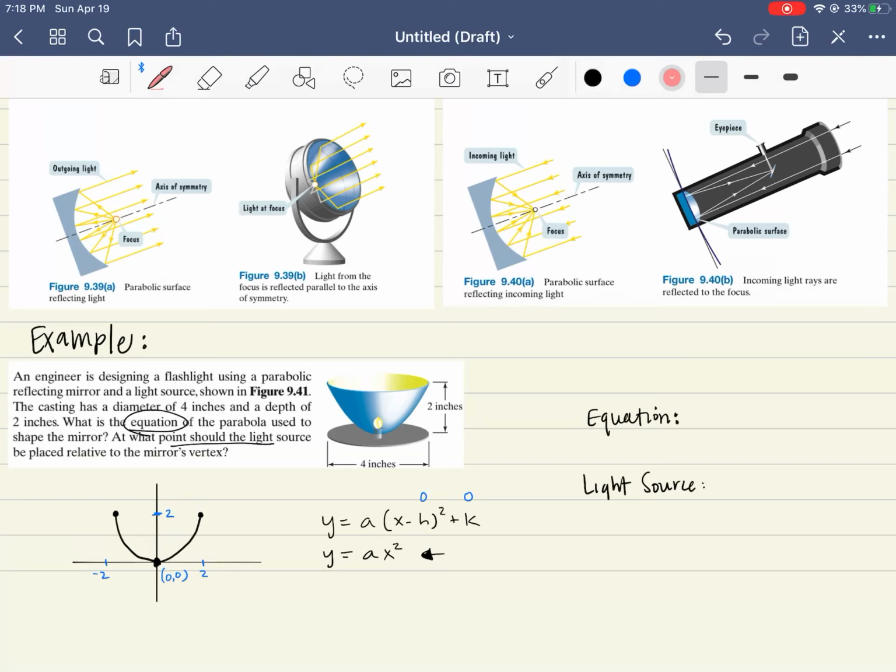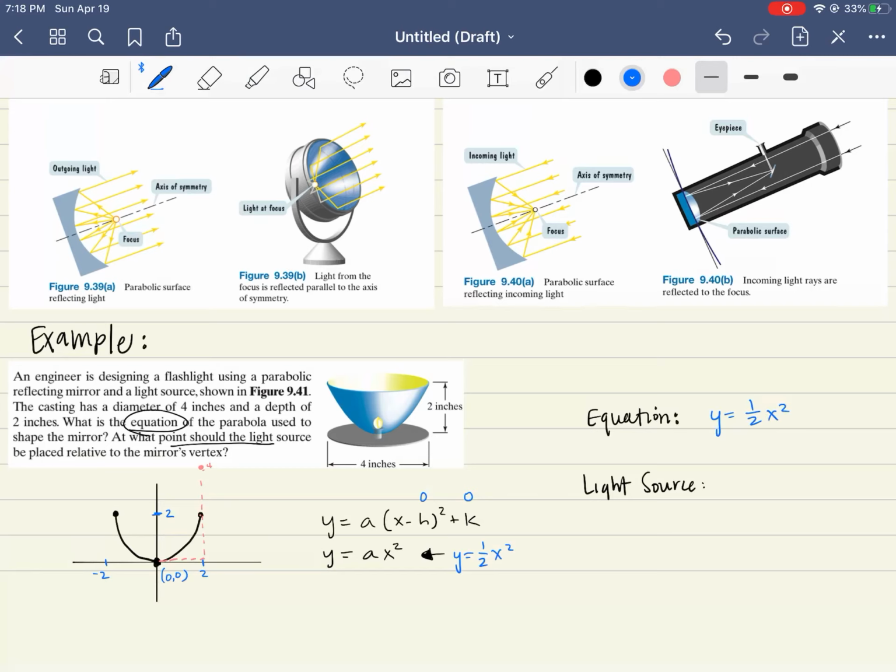And those of you that are really confident with just the graphs of them, you can probably look at it and say, well, 2 units away from the vertex should go up 4, because 2 squared is 4. But instead of going all the way up to 4, it's only going to 2, which is half that distance. So you would know that a is equal to 1/2. Again, we would say, okay, well then y is equal to 1/2 x squared. So essentially that's going to be my equation.